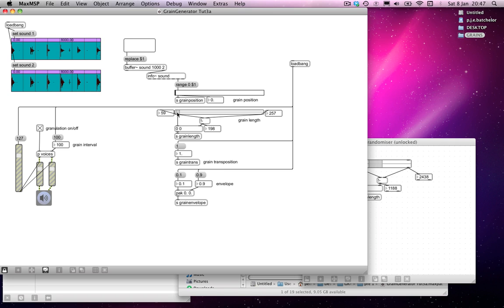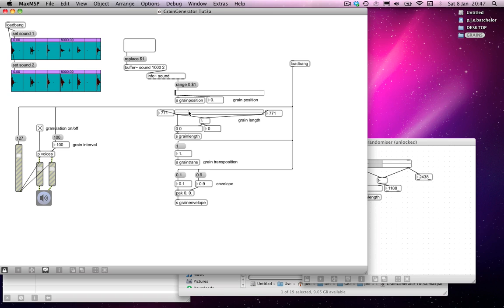We've got a range of short and longer grains happening there. We expand the length of the grain. Of course, if we wanted them all to be the same length, we just place a single point in the range slider, and it will continue to play at the same length. So you're not restricted by doing this method.